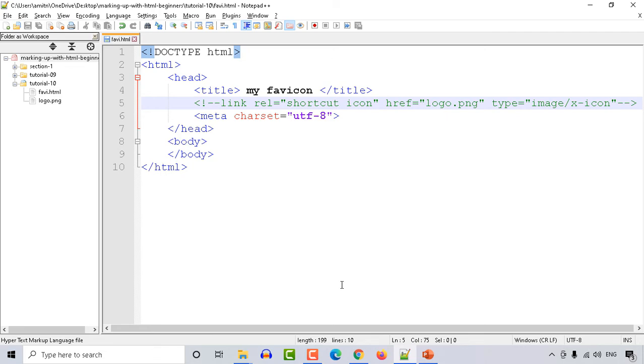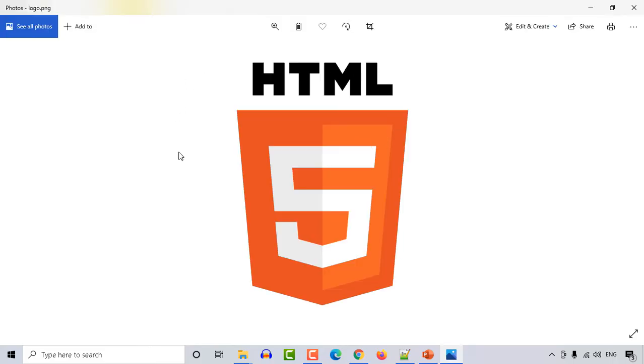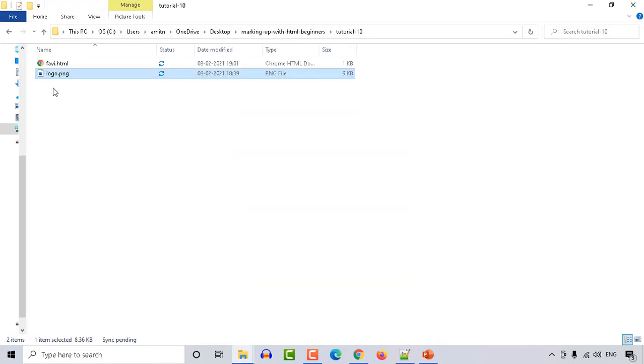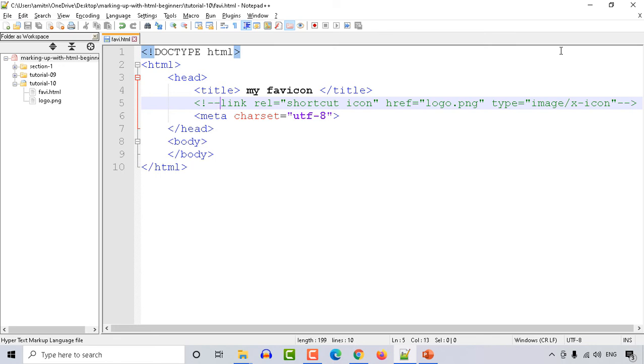Now let me show this icon so that you can understand whether the same icon is displayed or not. It is the normal icon of HTML5 right here. And this should be displayed on our browser tab as soon as I remove this comment. So let me remove it. Fine, from here as well. Let me save it again, and we can refresh this page, and clearly you can see this icon is present.